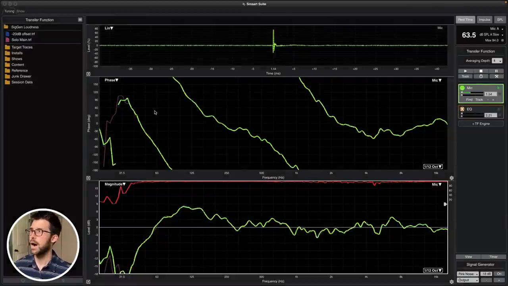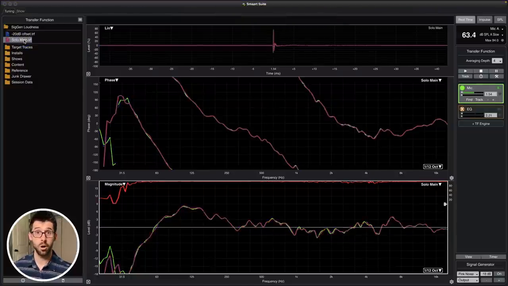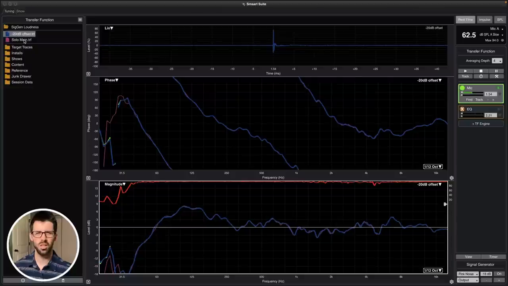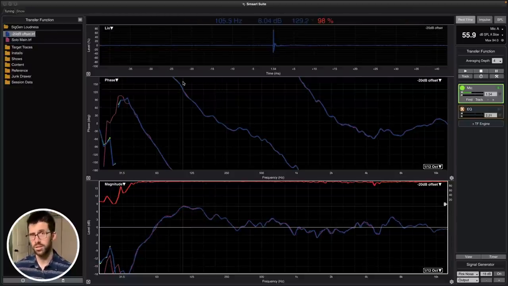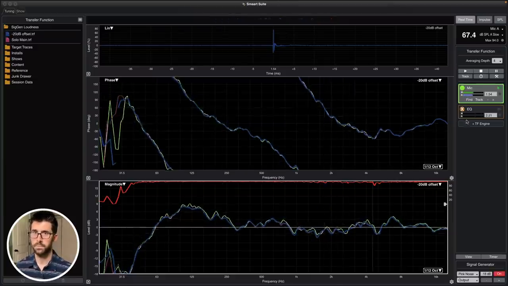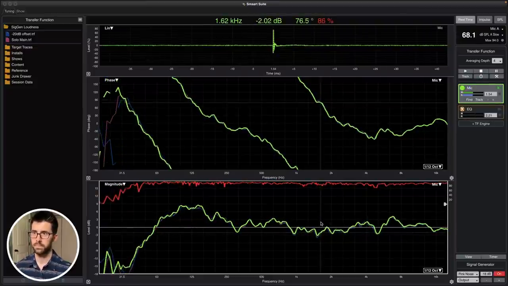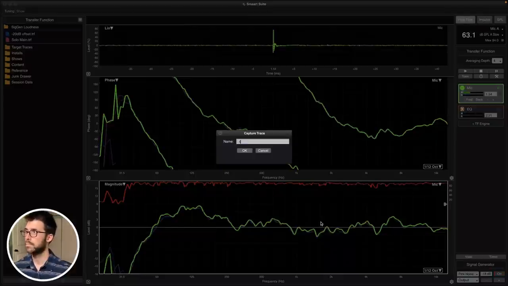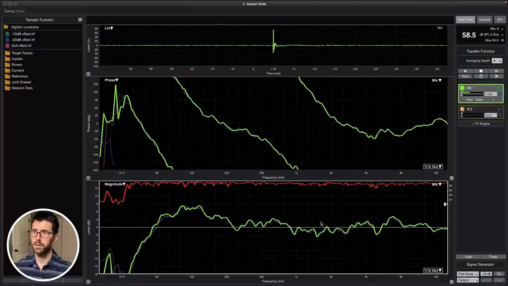So I'm calling this one 20 dB offset, and let's see the change of coherence. So this was our reference now with no noise, and we see just a little drop in the top end. Now let's make a 10 dB difference. So if we were at 67.7, we need to go down to 57.7. Now we're here, let's take another measurement. So now there's a 10 dB offset between signal and noise.